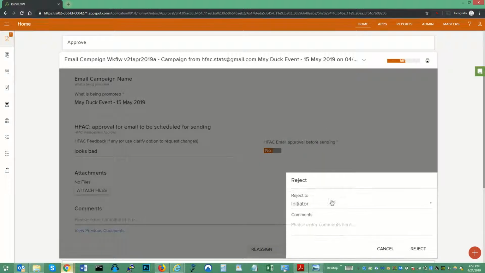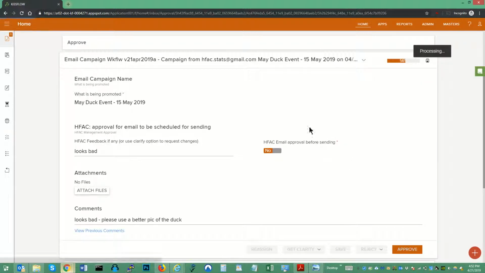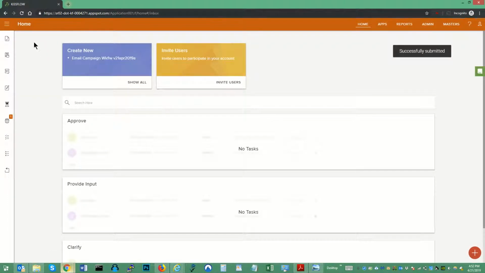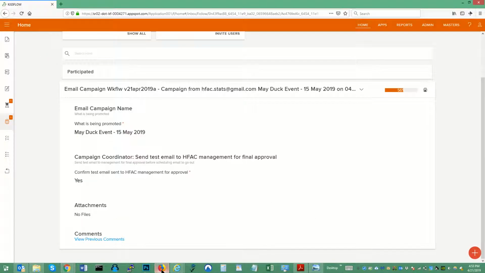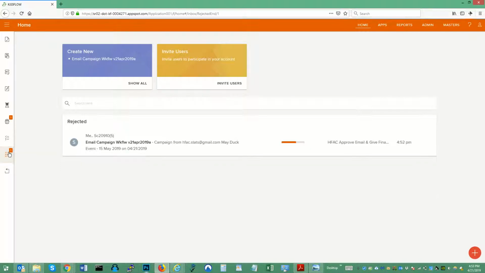So reject, okay? Looks bad. Please use a better pic of the duck. Okay, and then we just hit that with the rejection. That went back to the initiator.